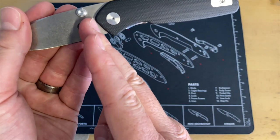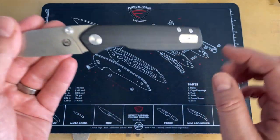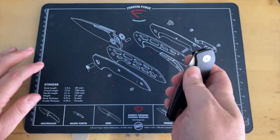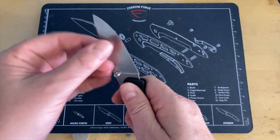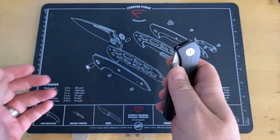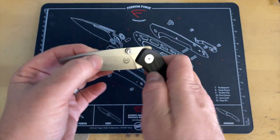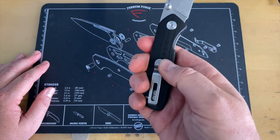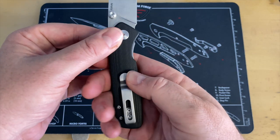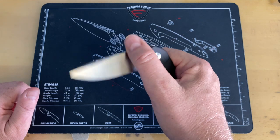If you follow the edge up and you're cutting straight down on something, you can get up against those thumb studs. But it is an attractive knife and it's really not going to break the bank. I don't feel any blade play in this knife — it was a little bit loose, so I screwed the pivot down and tightened it up a little bit, and it got rid of any blade play. The pocket clip really does not flex as much as some of these — you barely have to push hard to flex it, so when you clip in you don't feel that little bit of flex.